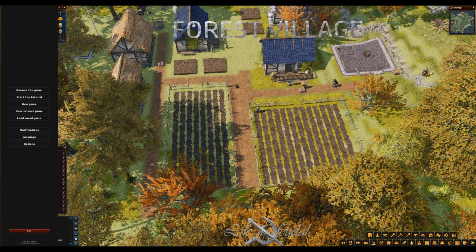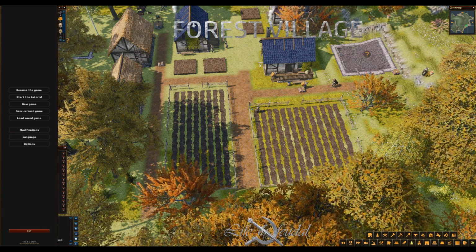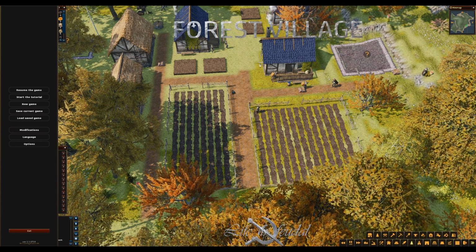We got a little bit done this year, not a huge amount though. We've got our house started there, another house, so we can try and push the population up a bit faster. We've got our fish shack built, which is good, and we're keeping a good store of food up, which is nice.